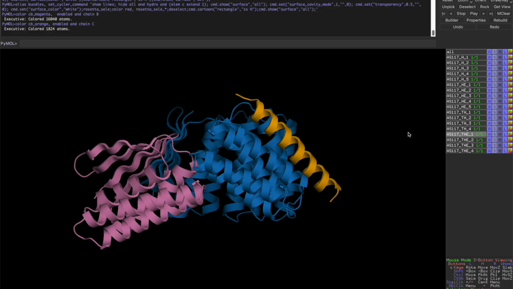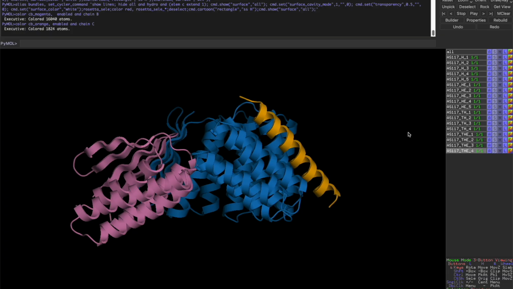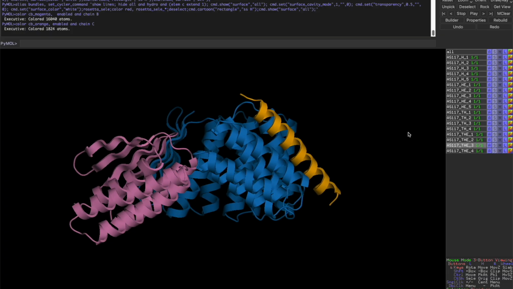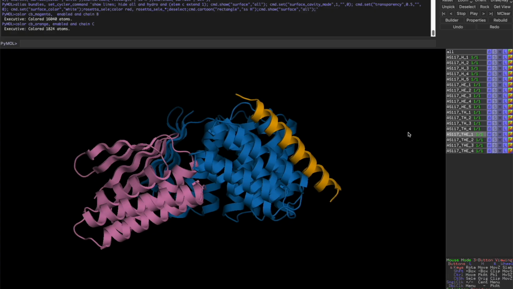If we cycle through the ternary complex predictions, you can see that AlphaFold's predictions vary a fair bit. So AlphaFold is less sure about how to position these things, or maybe it's a dynamic complex.